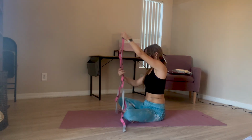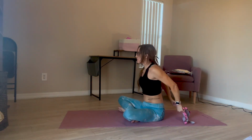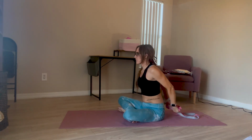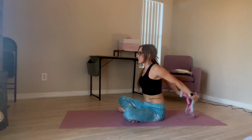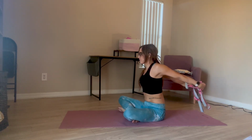Now grab your strap. You're gonna bring it behind you. You're gonna bring your hands as wide as you need to feel comfortable, because you're gonna lift and lower your arms. So lift, lower, lift, lower. This simulates a clasp. Lift, lower, lift, lower.